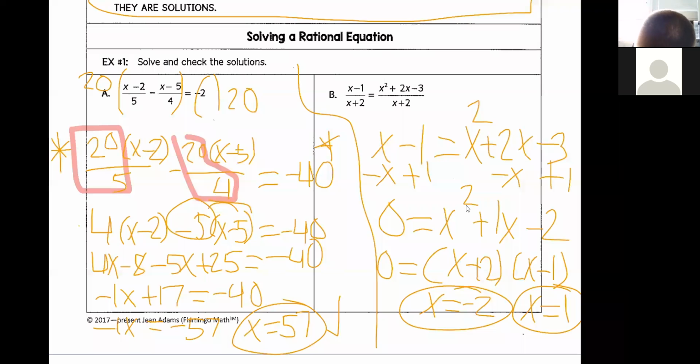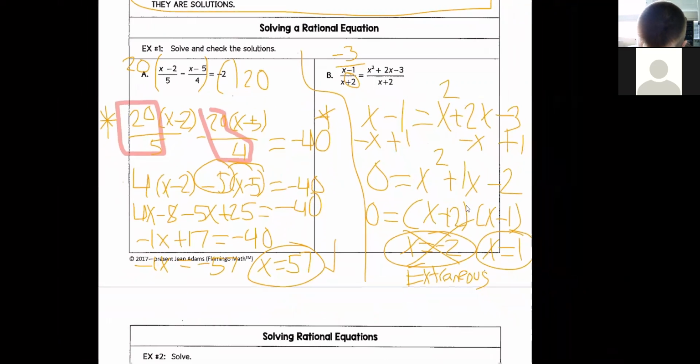If I plug negative 2 into the first fraction, I'm going to have negative 3 over 0. That's a problem. If you plug in and you get a 0 on the bottom, it's not going to work. So this is extraneous for sure. I don't even have to plug it into the other side. That's really more what you're going to be concerned about: what would make your denominator equal 0 with these extraneous solutions? That's really what's going to be the red flag. It's not usually going to be an issue that the two sides don't equal each other. It's really just going to be something undefined in the domain that would cause a problem.